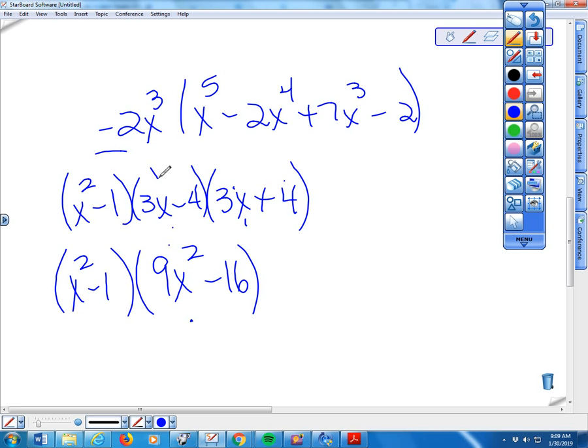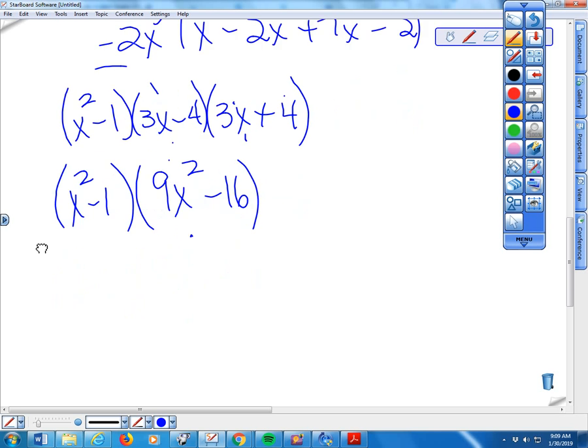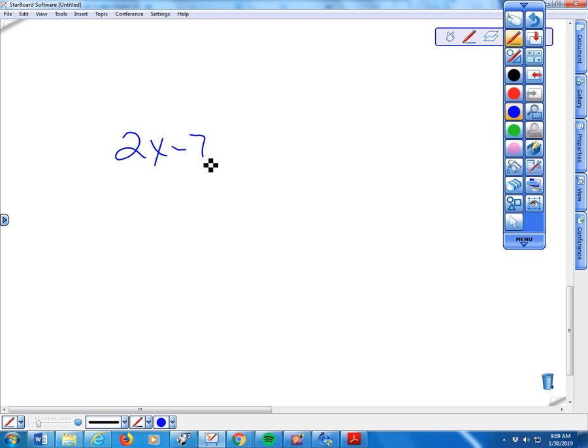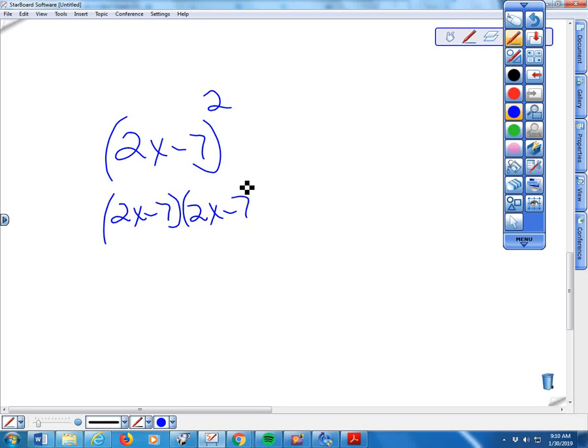Okay. And then one of the last examples they did here is anytime you see this, is this equal to 4x squared minus 49? No. What is it equal to? 2x minus 7 plus 2x plus 7. No. It's equal to 2x minus 7 times 2x minus 7, not plus 7. Yep. But you should be able, at this point in Algebra 2, to tell me what that is without having to FOIL.